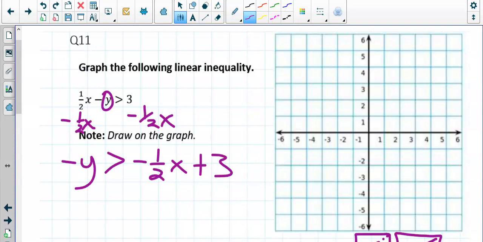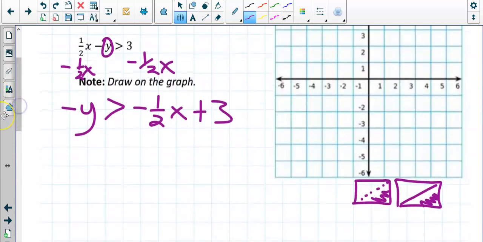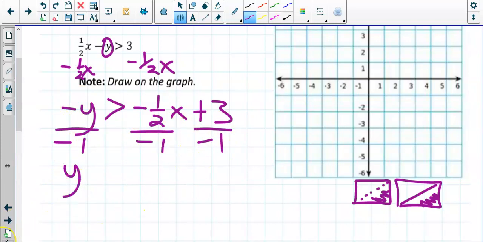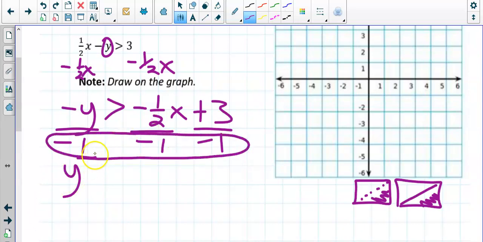What are we going to do now? Not minus a negative 1. You got to divide by a negative 1, because I want y on this side. I don't want a negative y. So that means you got to divide everybody by a negative 1. So y. What happens to the negative 1/2 x? Oh, good. I was going to come back to that, but that's fine. Remember, when we divide by a negative 1 with inequalities, this guy right here changes directions. So it's now a less than symbol.